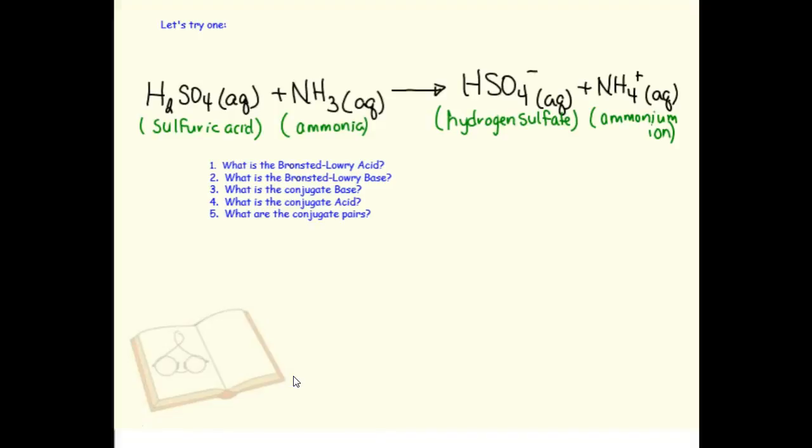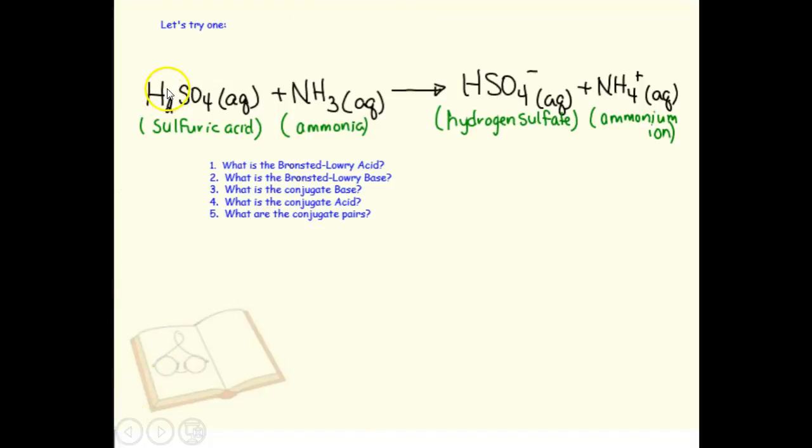So let's take a look. We've done this one in class, so you're familiar with it. We've got sulfuric acid, we've got ammonia, and we've got hydrogen sulfate and sulfate, and an ammonium ion. So here, what we're seeing happen is that the sulfuric acid is going to be losing one of the hydrogens, and it's going to become hydrogen sulfate. So I'm going to pause for just a minute with a question and ask, what is this sulfuric acid and what is this hydrogen sulfate? Think about it. Hold on, I'll be back.